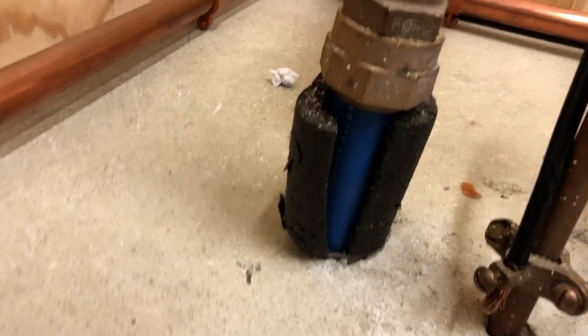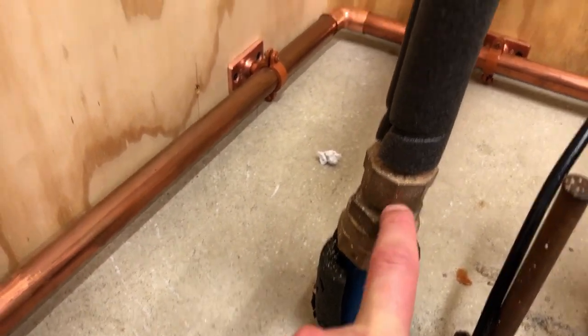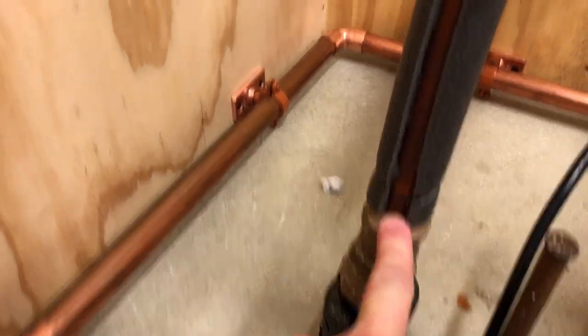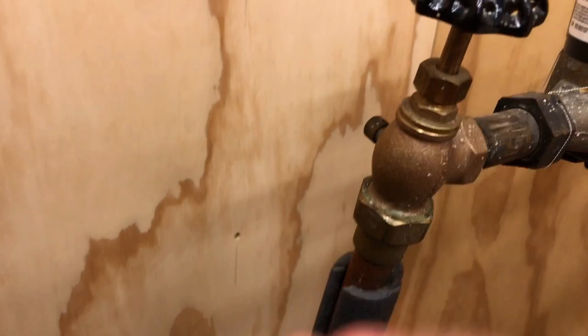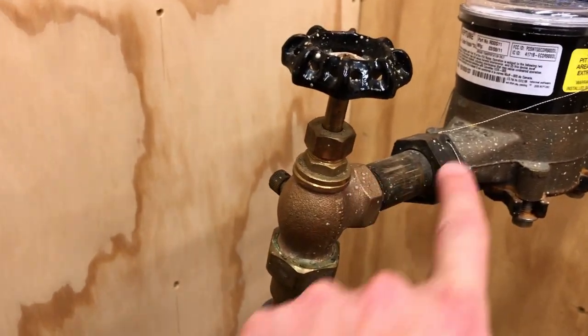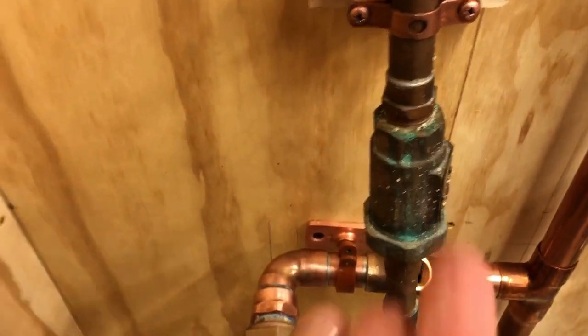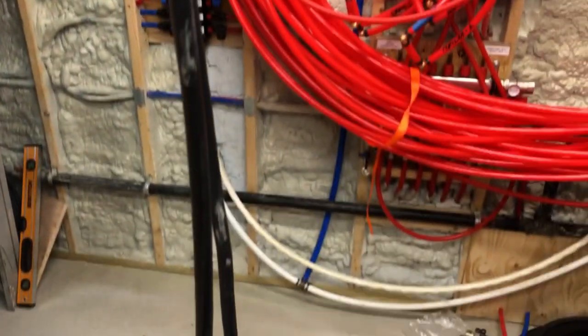So here's the PEX. That's 1 inch coming in, and then they've got a compression fitting on here that goes down to 3/4 inch copper. And it comes up to a head stop, whatever you would call this, and then it goes to a 5/8 inch meter. And then right now it goes through a dual check and a shut off, and then it goes PEX over, which I just have jumped over to feed right now.